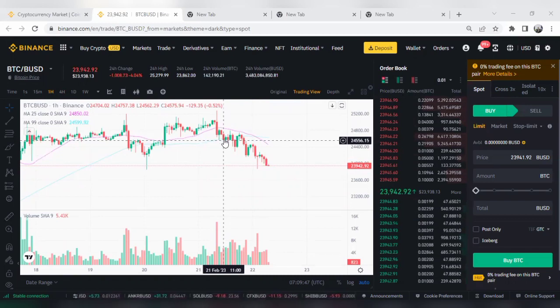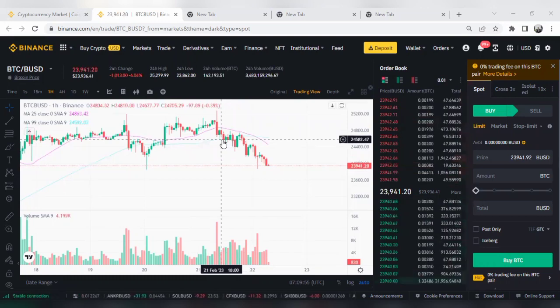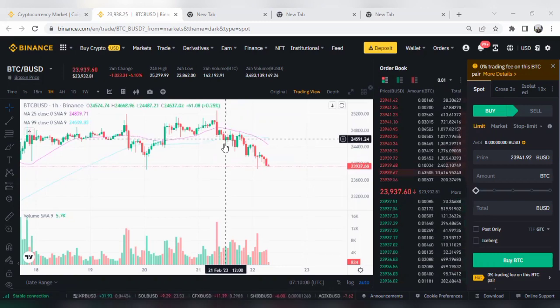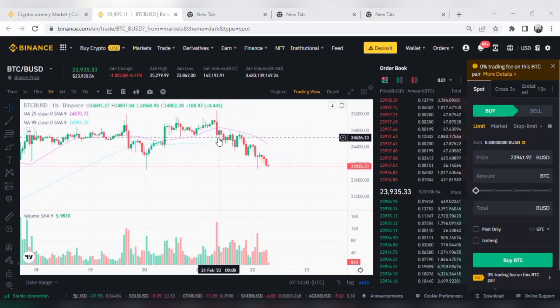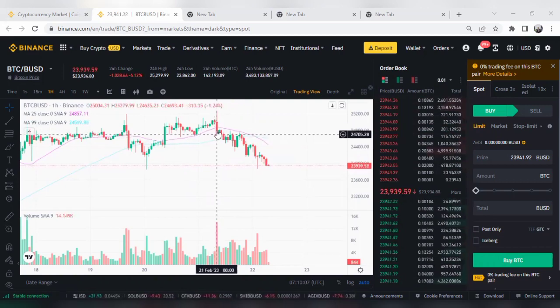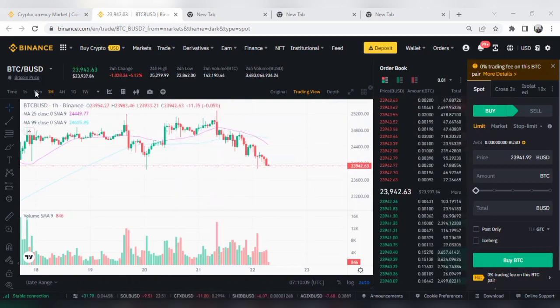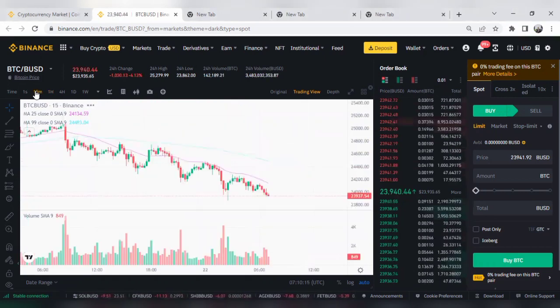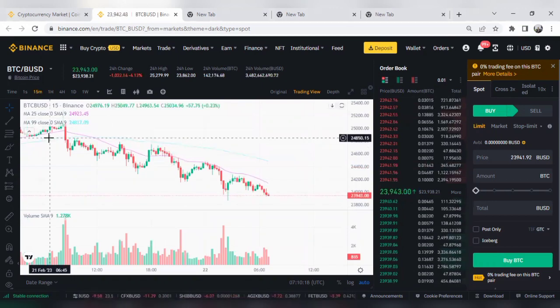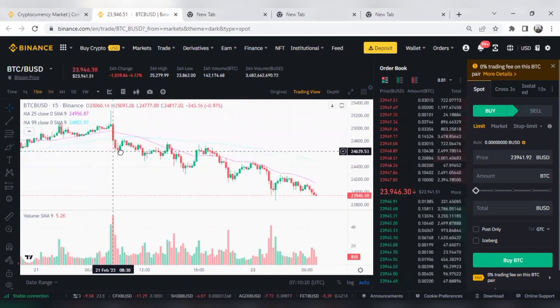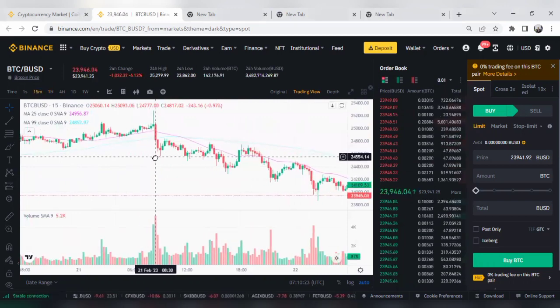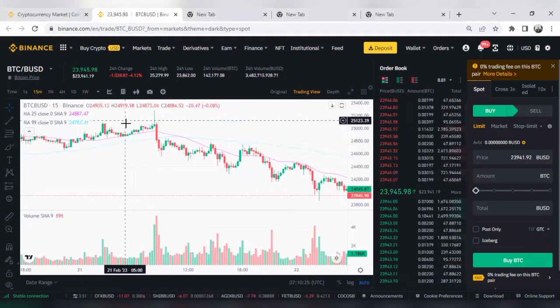So if you were to enter this trade around here, that means you'll be entering at this price of $24,591 thereabouts. But now let's say I want to enter this trade earlier and make a more robust form of profit from it. I might as well just go down the time frame, which will be the 15-minute time frame, and scroll to where I have the double top imminent, which is somewhere around here.